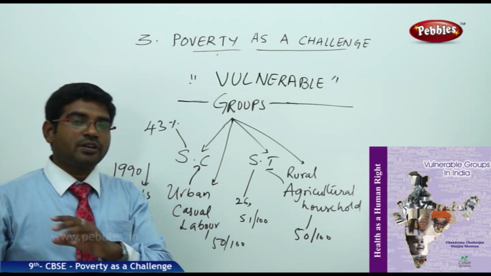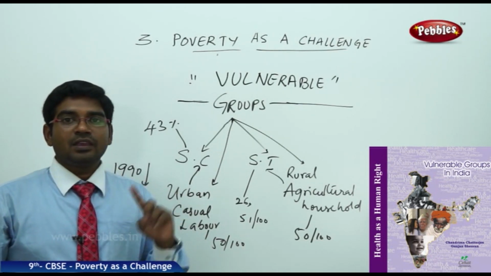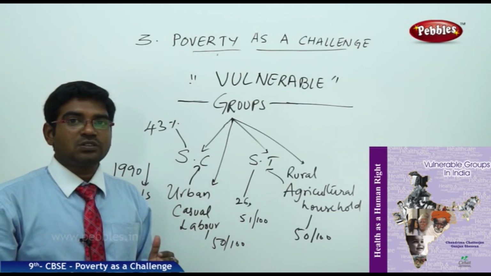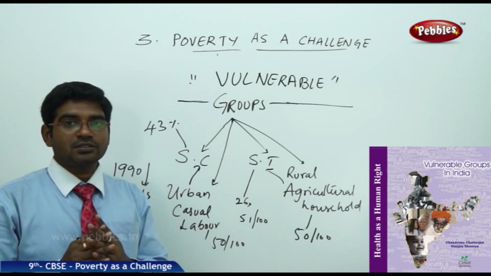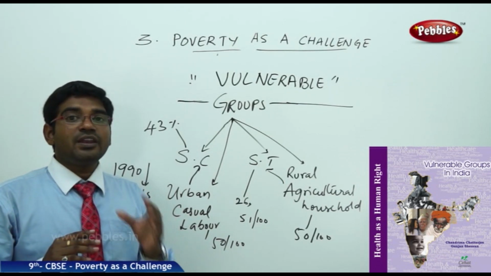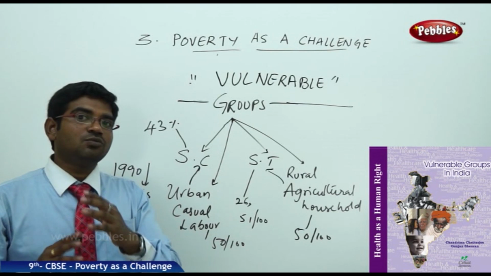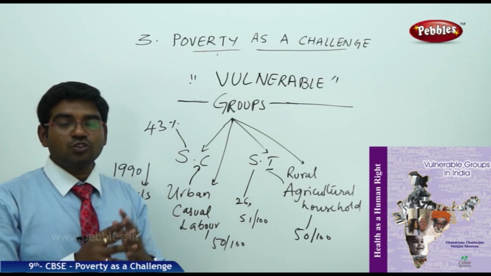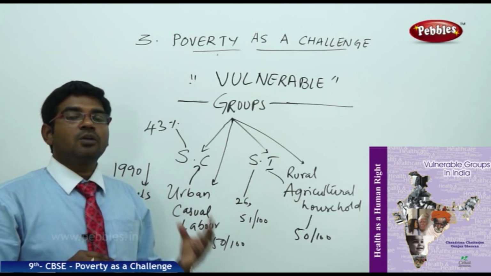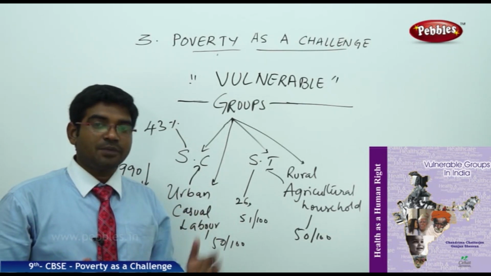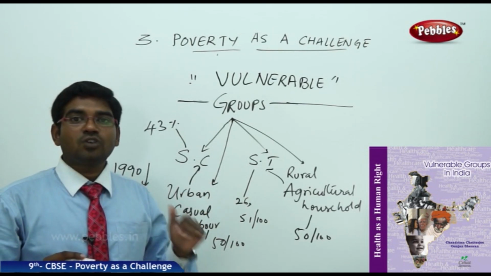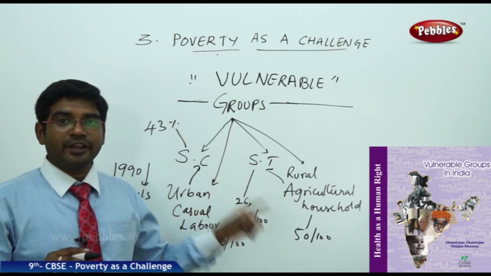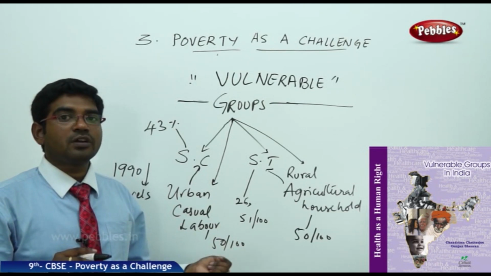In India, 26% come completely under poverty, and 51 out of every 100 people of the scheduled tribes come under the poverty line. Tribal people are mostly habituated to live in forest areas, so they find it very difficult to come and do some work. Leaving their forest is a very difficult task for them. As forests are now encroached upon by various industries, by government policies or by other means, there is no other alternative left for them. So they started to move towards urban areas or nearby villages to find some alternative. That's why you find more people of the scheduled tribes coming under the category of below poverty line.